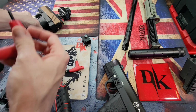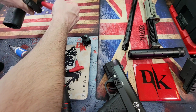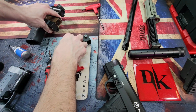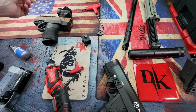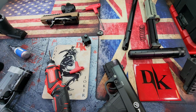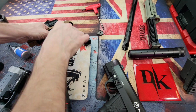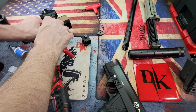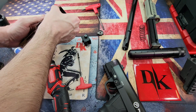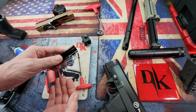And take us a 3/16 Allen key. And wow, that was really loose. Okay, so got that. This is just going to separate. So the regulator is pretty much just about exactly like a VKS. Very little differences. But anyway, so pop your regulator off, right?